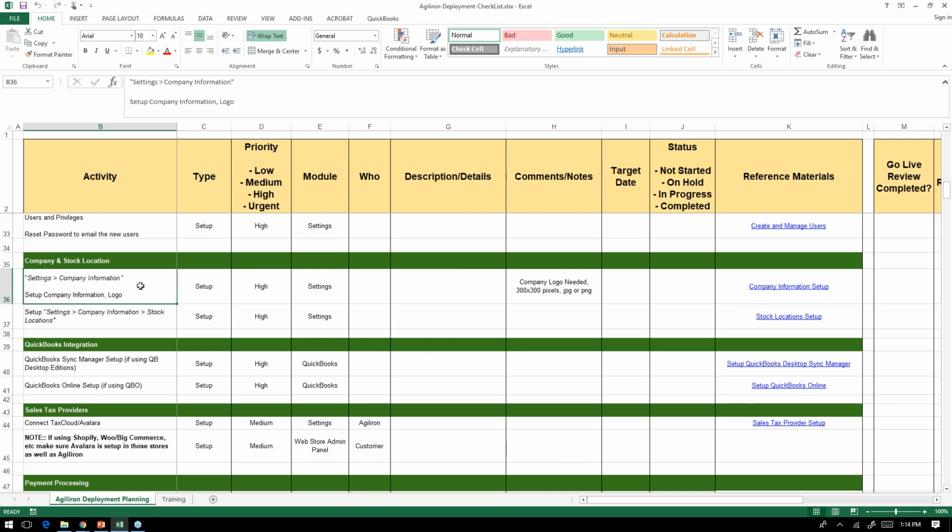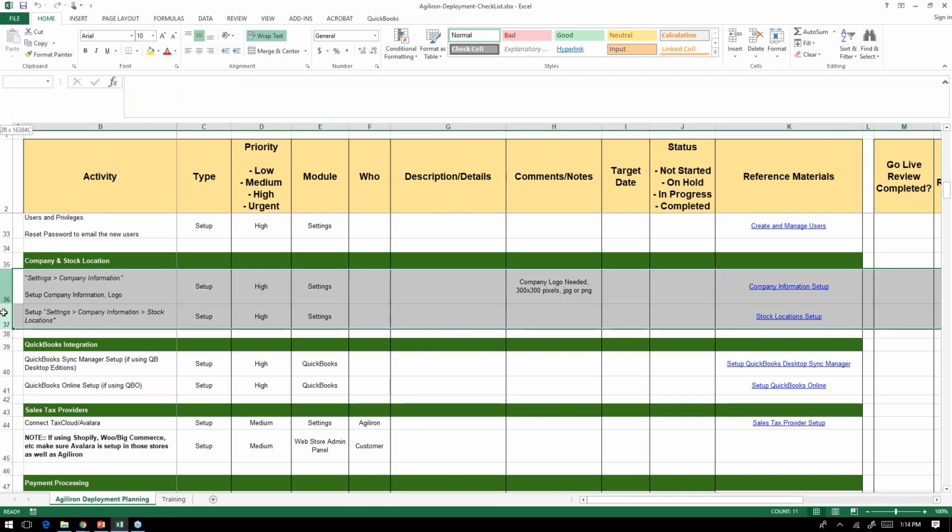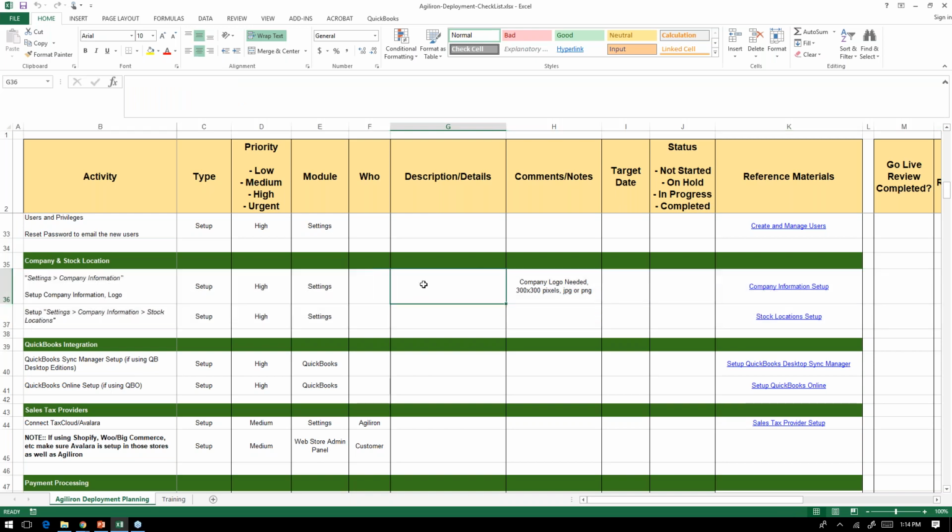Okay. So next we move on to beginning the setup piece of this. The first thing that we want to do is set up company information and the warehouse locations. Since this is all about product businesses, minimally we need some product data, and that product data does also need to be associated with how many warehouses they have, whether these are retail stores or actual warehouses. Essentially what we're talking about here is stock locations.